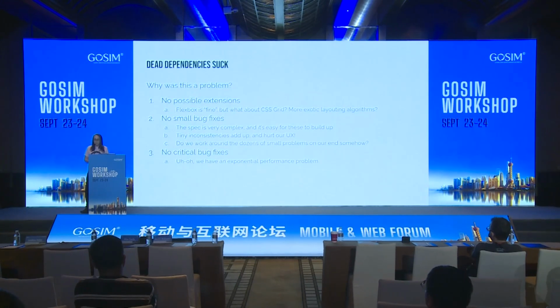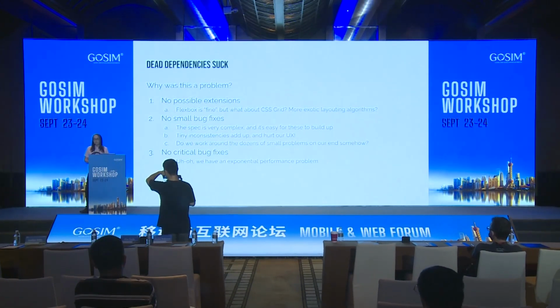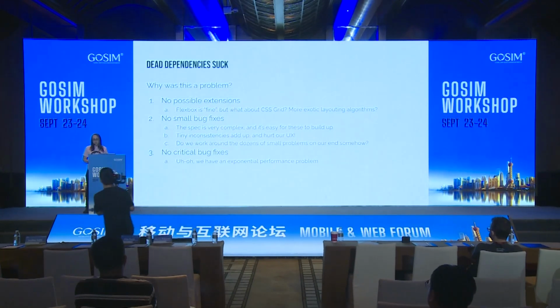And there are other things like CSS Grid, which for some layouts, especially things that are relevant to games like inventory systems, are just better. Or what if the community wanted to start to explore more exotic layouting algorithms? But also, Stretch wasn't bug-free. I mean, you're implementing a web spec. It's never going to be bug-free. But this was especially not bug-free.